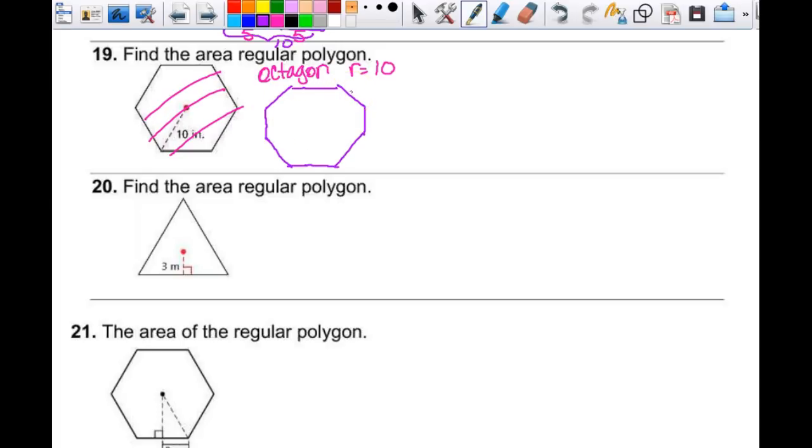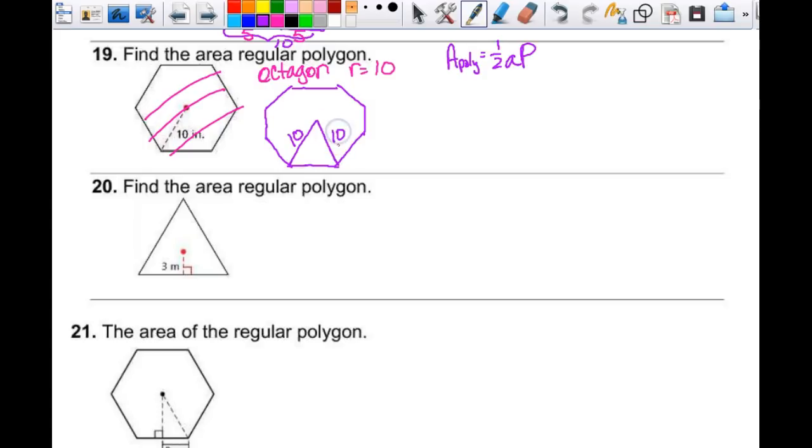So when I draw this in, I know that my area of my polygon is equal to 1/2 apothem times perimeter. So we're still going to use the radius of 10, but since it is an octagon and not a hexagon, then I've got to treat it differently. And it would probably be to your benefit, if you're watching this video, to pause the video and try and work it out on your own, and then watch me do it.